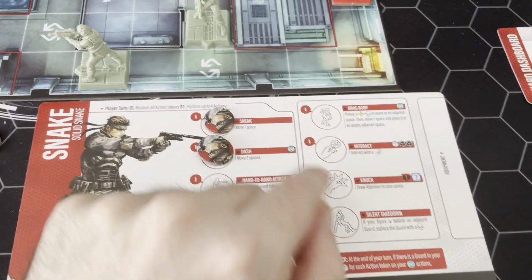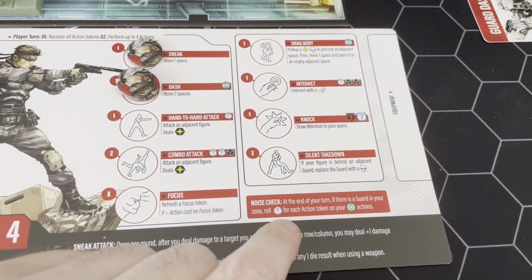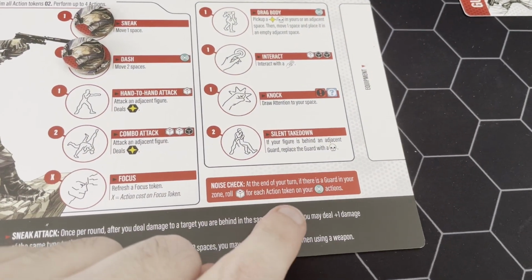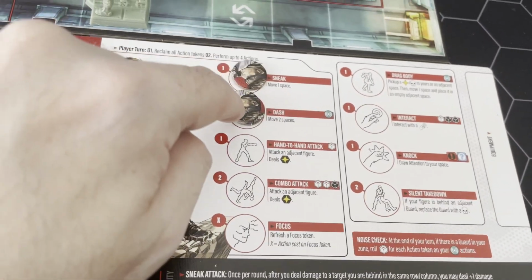All right, so here we go. 1, 2 for a dash, 3, 4 for another dash, and then a sneak. We have to grab over here these 2 dice. So for every dash you do, as it says here, at the end of your turn, if there is a guard in your zone, meaning the board is the zone, roll 1 die for each action on your noise action. So we have to roll 2 because we did 2 dashes.